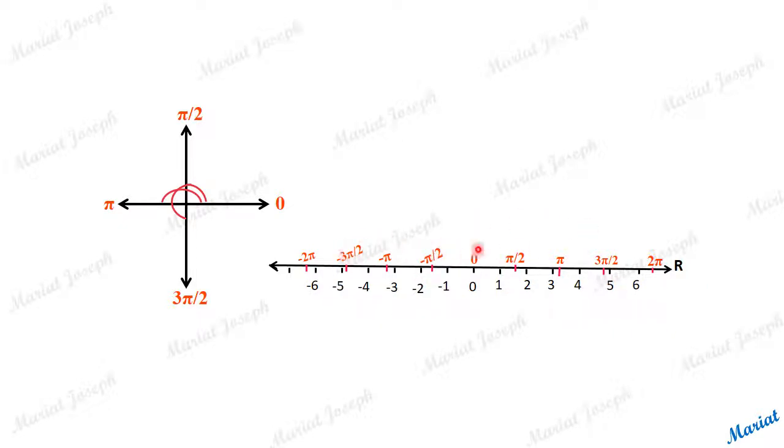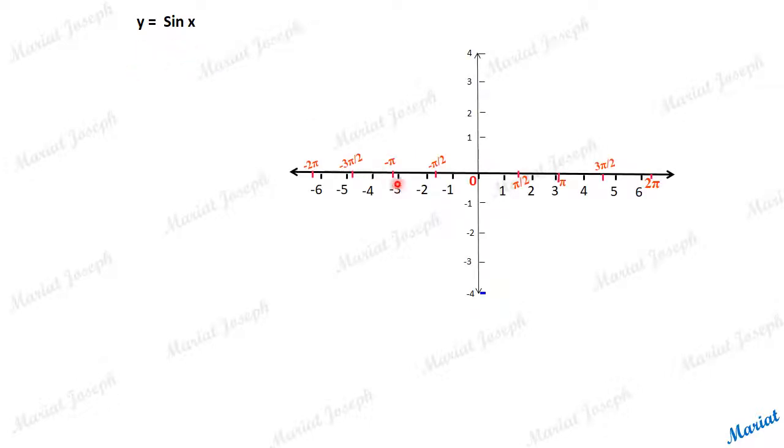The thing is, we have plotted some special angles here just because we know the trigonometric functional values of these numbers. We may not know sine 2 radian. We may not know sine 3 radian. But we know sine 3.14 radian. Sine pi radian we know. So, trigonometric functional values of these angles we are aware of. Hence, to draw the graph of sine function, we will be using this modified real number line as the x-axis.